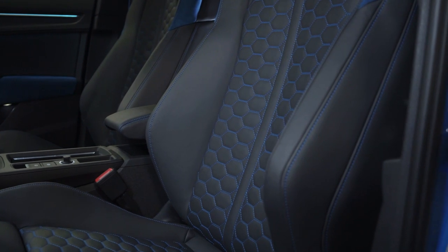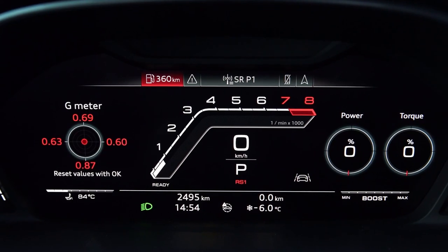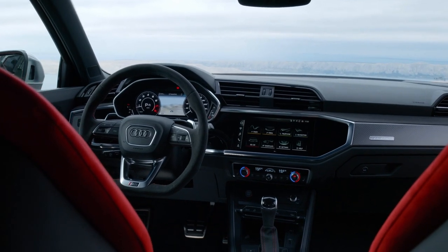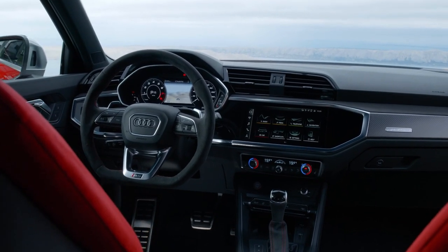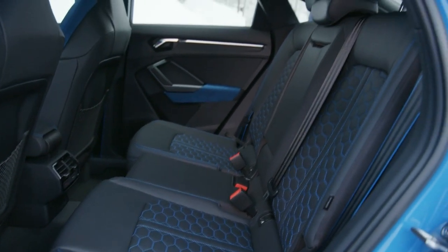The cherry on the cake is that the front seats are electrically controlled. The 12-inch tall screen behind the steering wheel gives the driving information and also shows the map of places. The Audi RSQ3 Sportback also has two USB ports with both charge and data functions. It also has a sound system and a DAB digital module.